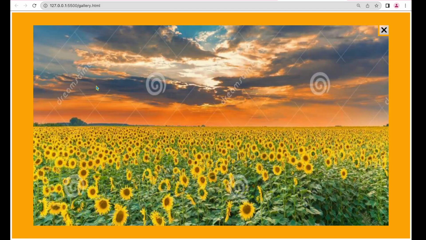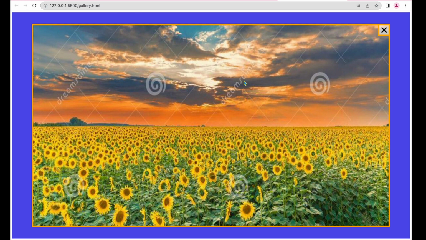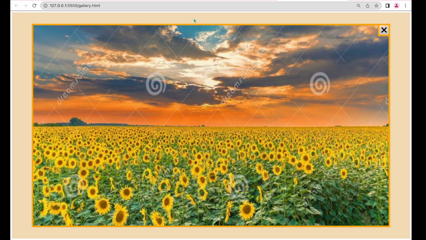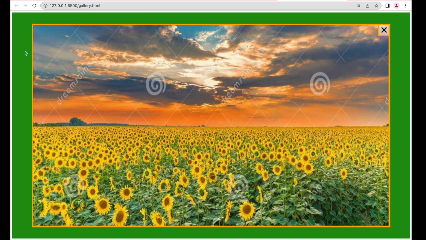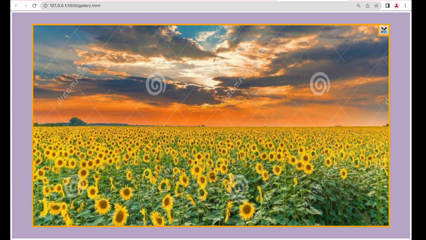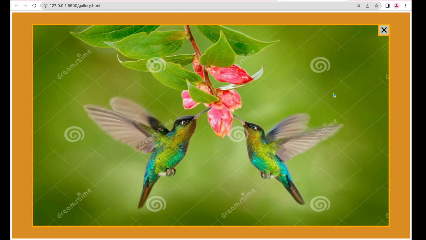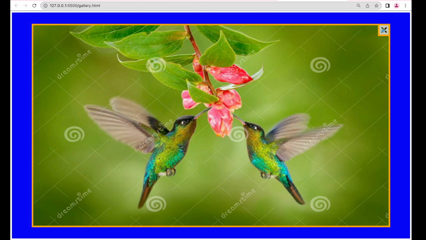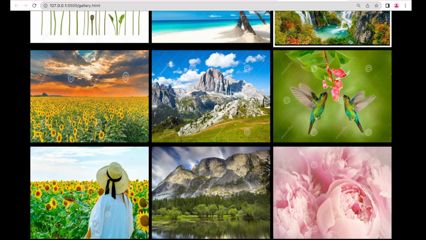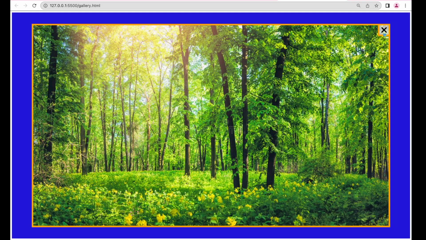And when I click on any of these images, you see it opens in a larger size. So you can see it in the preview mode, and the background color around it keeps changing constantly. And there is a little close icon here, and when I click on it, it exits the preview mode. I can click on any image and it opens in a preview mode and close it with a little close icon here.